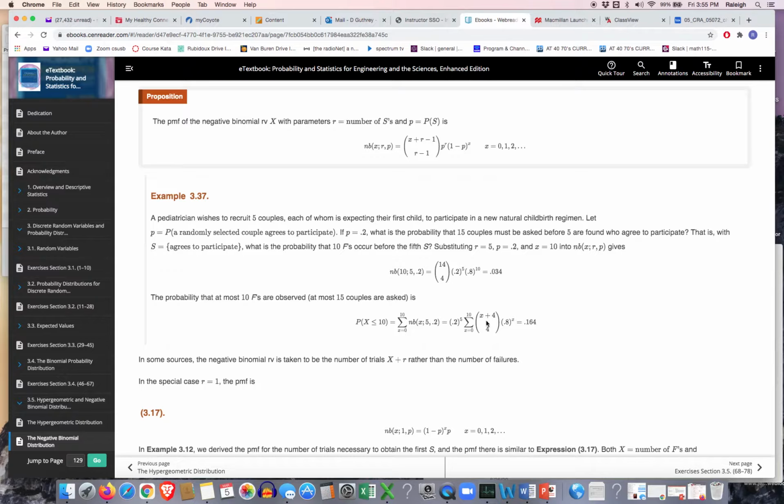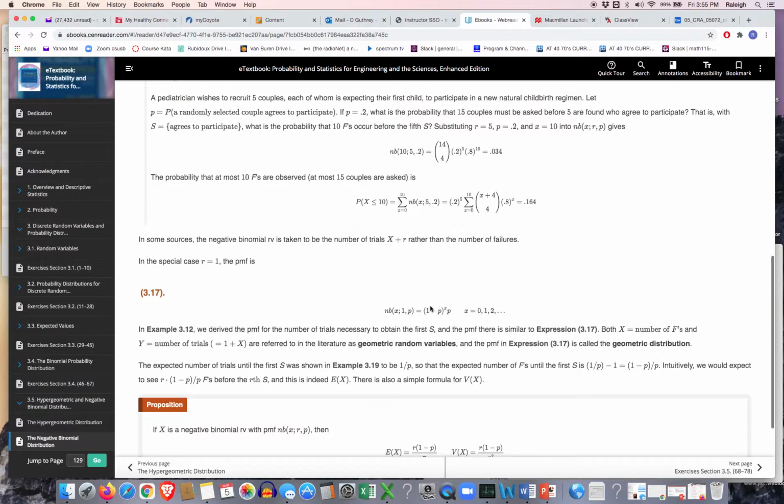So they set it up in a general way and let X be open-ended from 0, in other words, getting 5 successes in a row, all the way up to the worst case, which we just did, with 10 failures before we get our mandatory 5th success. So they put it into the summation notation. There's 11 things that have to be summed up here. And I don't believe they have a negative binomial table here. So when we do all of that, you only get to 16%. So 16% chance that it would be less than 10.